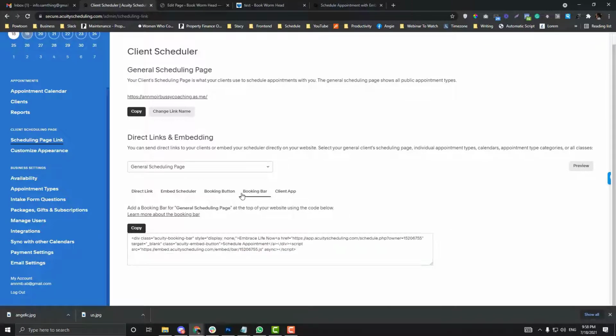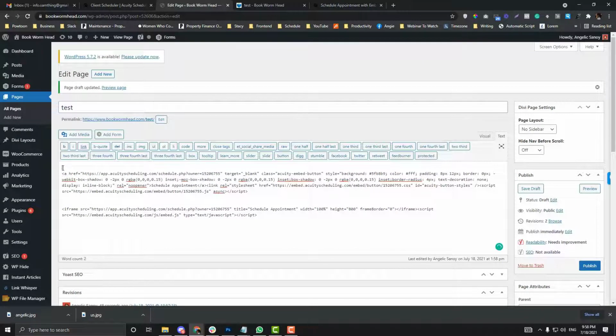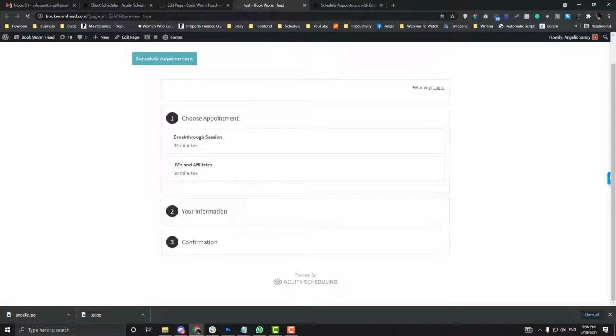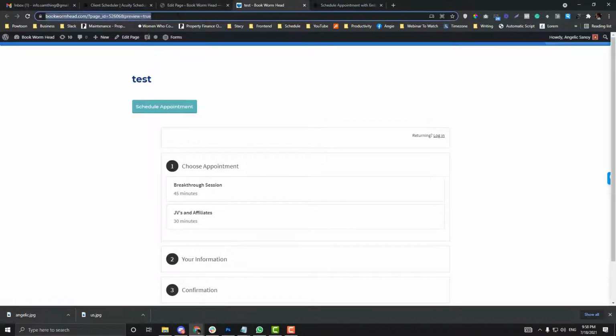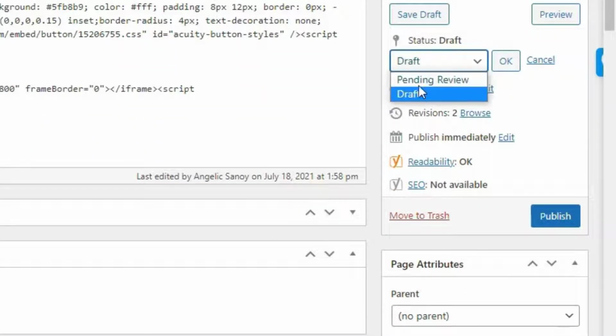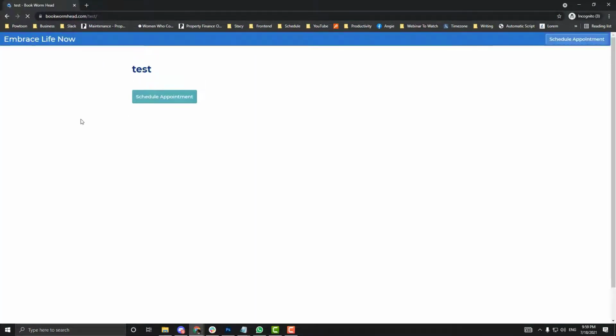Now let's dive into the booking bar. So I'm going to copy this. The booking bar looks like a floating thing, so I'll show you how that works. Let's save that. Let's just preview this one with just a visitors type only. Let me save this one. I'll make this one public maybe. Let's publish that, because the pop-up is hidden because of this navigation thing, but it will not look like that from a visitor's perspective.